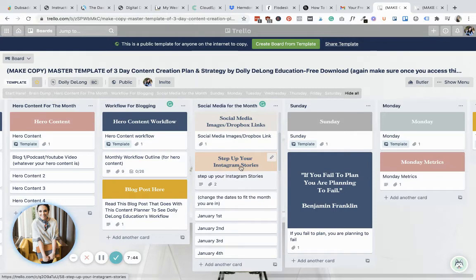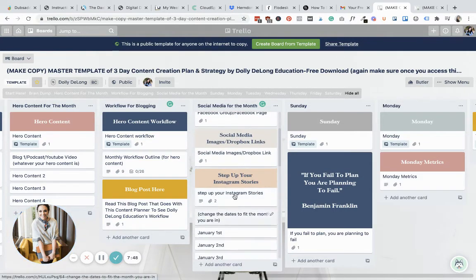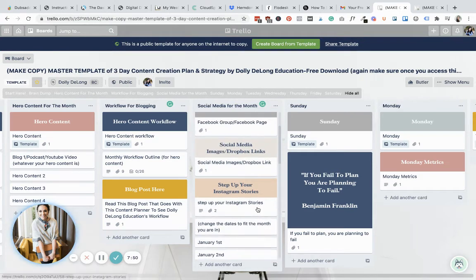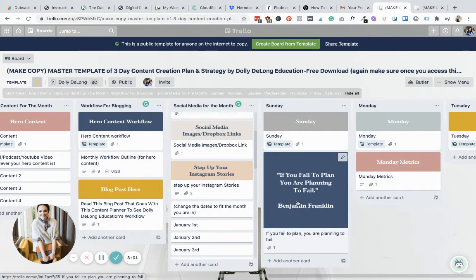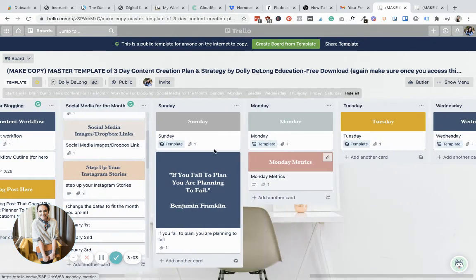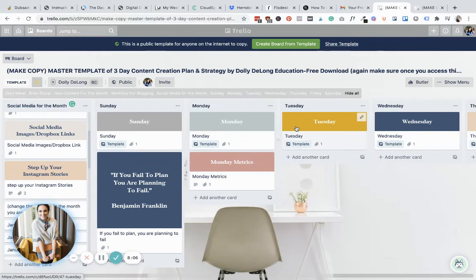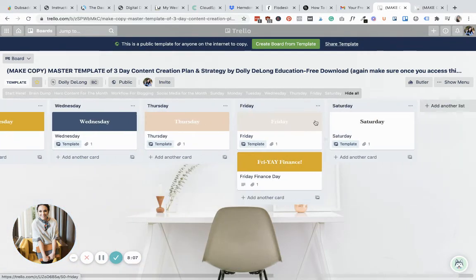so that I would be very active on Instagram stories. And so that's why I called it Step Up Your Instagram Stories, because I want to always be active on Instagram stories and make sure that I'm pushing my audience in awareness of my hero content. So there is strategy. And then for these next columns, I labeled them Sunday through Saturday.